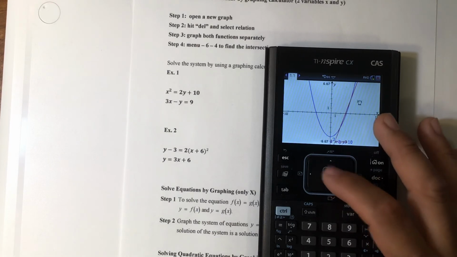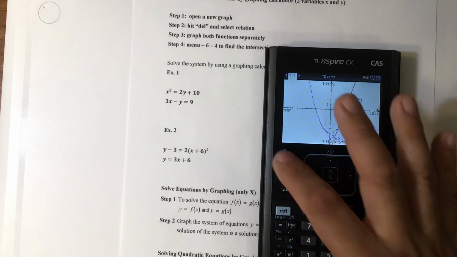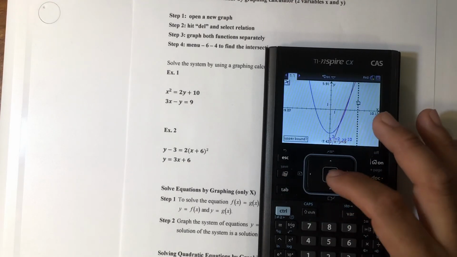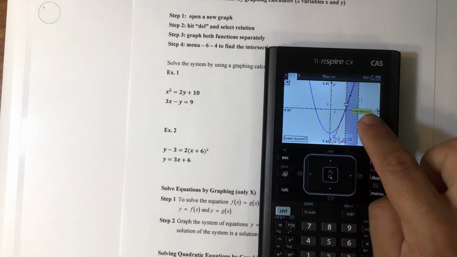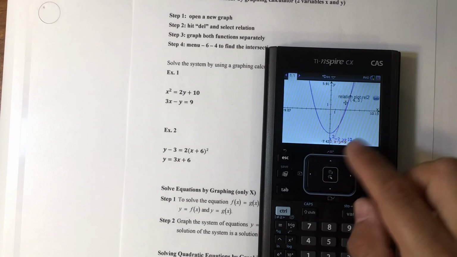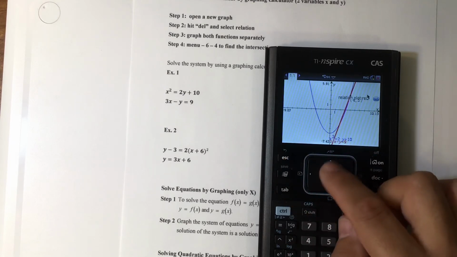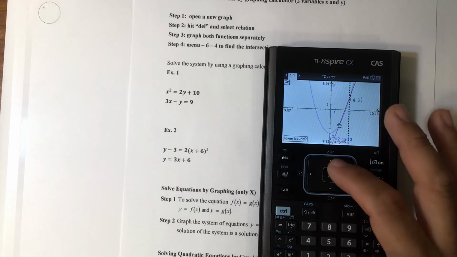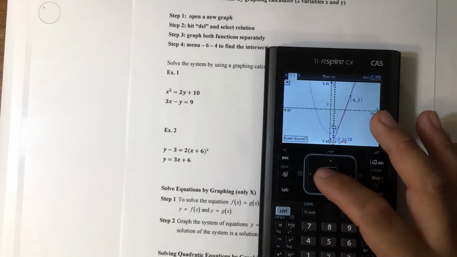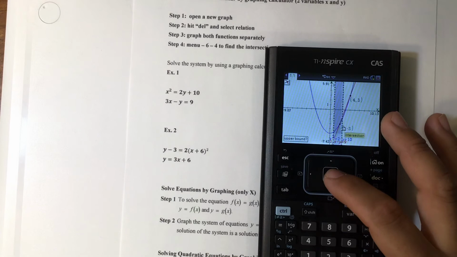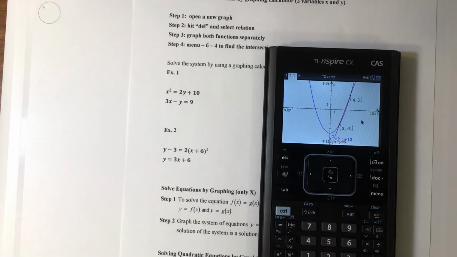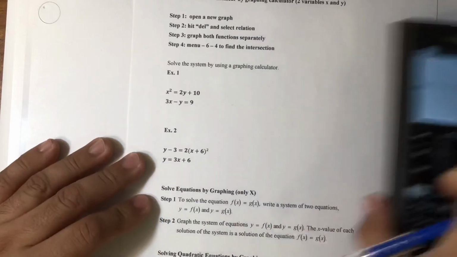Okay, and here I'm going to adjust my window just a little bit. I'm going to drag and move a little bit. There we go. All right, so the first one I can see is right there, menu 6-4. Slide it till it says the word intersection. There it is. So my first answer is 4, 3. For my next one, menu 6-4. Go to the left of the other solution. Move it to the right. There it is. Click down. And we have 2, -3. So 4, 3 and 2, -3.